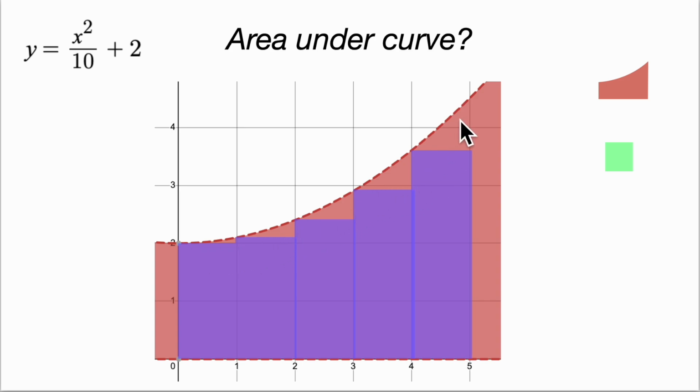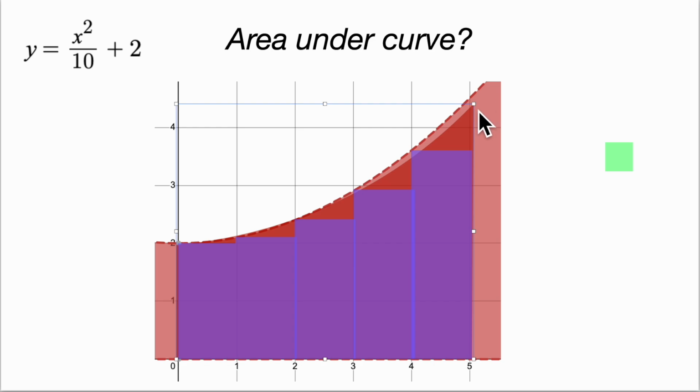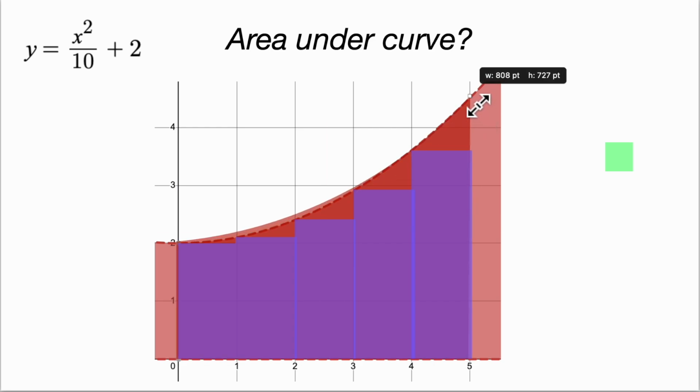Now, another question they can ask you with Riemann sums is whether it's an overestimate or an underestimate. They're only going to ask you this on left and right, and when it's very, very easy to see. So here we very clearly see we're missing some of the red area. So we know this is going to be an underestimate, meaning the actual area under the curve is bigger than our estimate because we only used the purple. We're missing all this red.